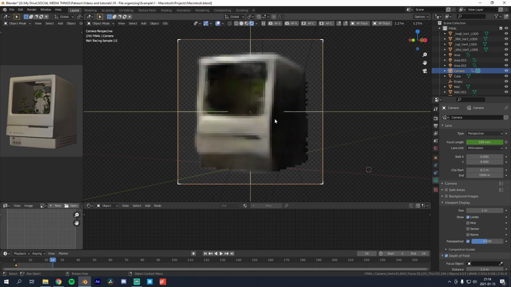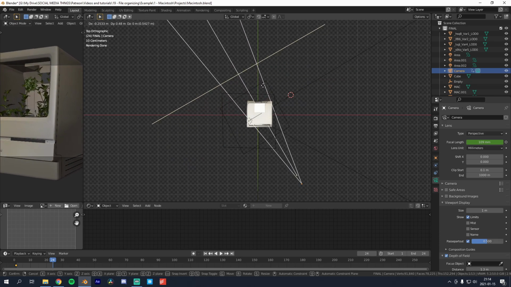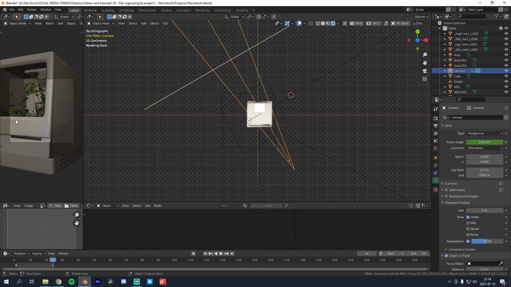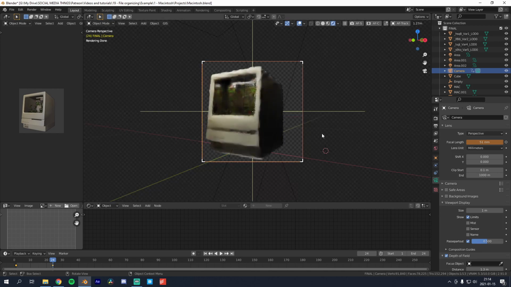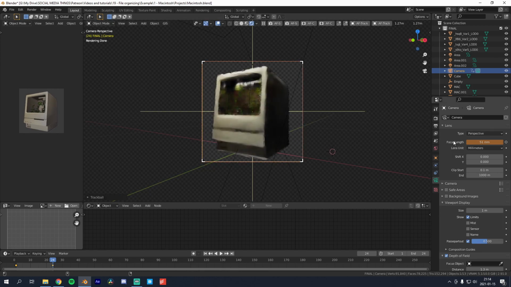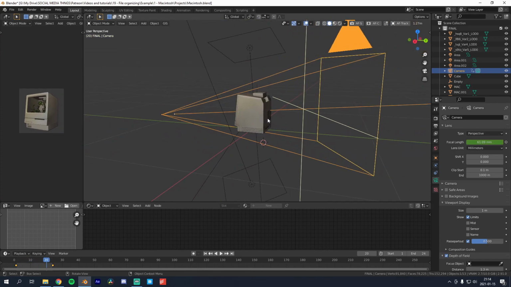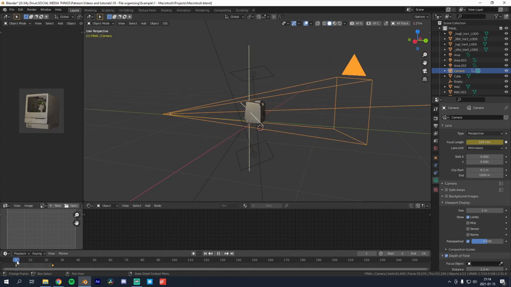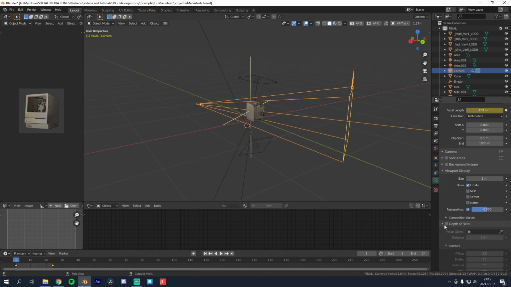Then I'm going to move in the camera closer to the subject, and add a keyframe, and make the focal length way smaller, so we get this nice dolly zoom. I'm gonna select all the keyframes, hit V and vector. Now we'll get this nice animation. It's basically zooming in and zooming out and moving in at the same time. And let's get rid of the depth of field for this one.